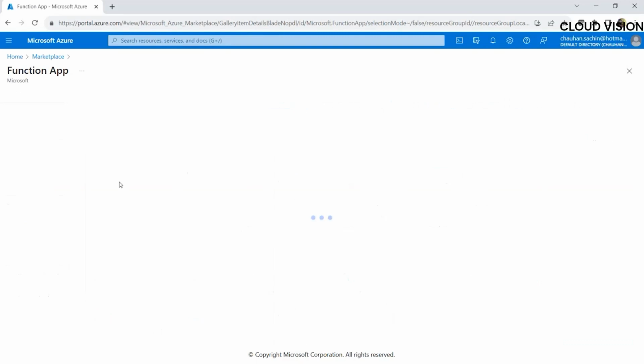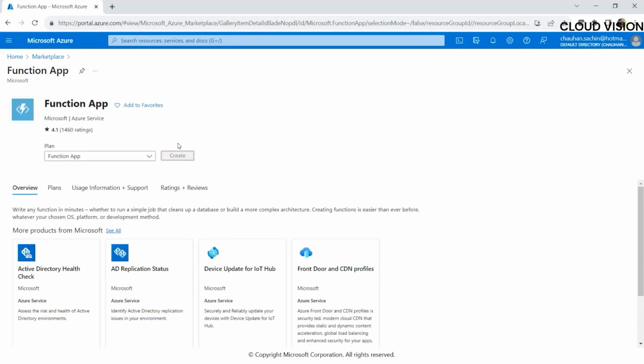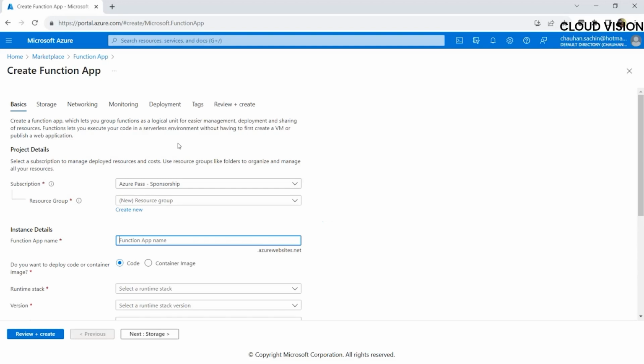Now you'll see when I'm creating a function app, what settings I'm providing, right? Because it is a container where your functions will run. So this will provide the environment for you. Which environment you need, that's what you will specify in the function app. Like name, in which resource group it is created, in which region it is created, right? Which plan you want to use, dedicated, app service plan or premium plan, right? Everything you will define it.